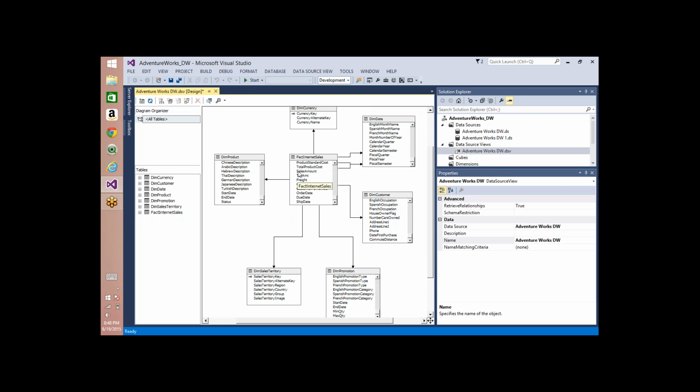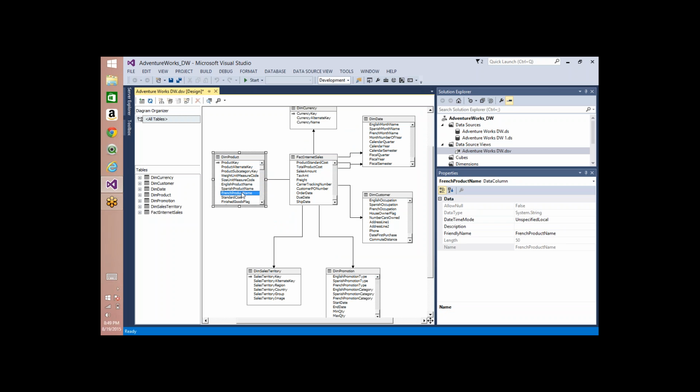So let's say I want to create a table, for example, the product table. This is a pretty big table. I don't want all these columns. I just need product key, even I don't need product alternate key for my analysis. I just need product key to connect to the fact tables, and product subcategory key to connect to the other dimension table, subcategory table. And I may need English product name.